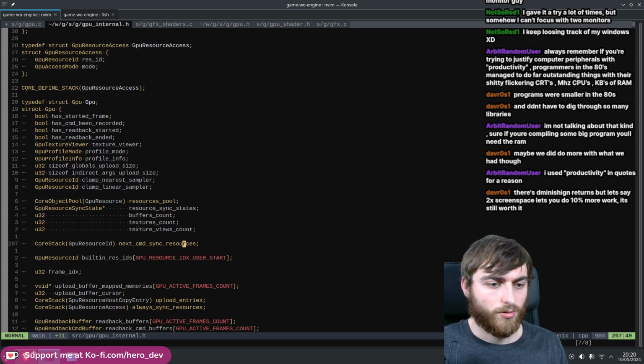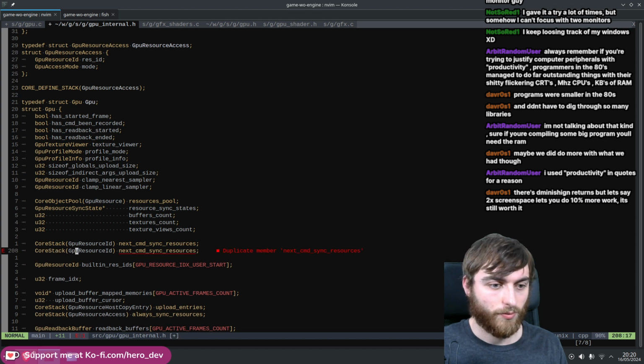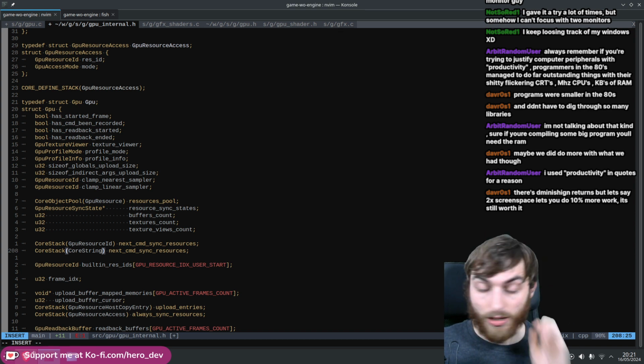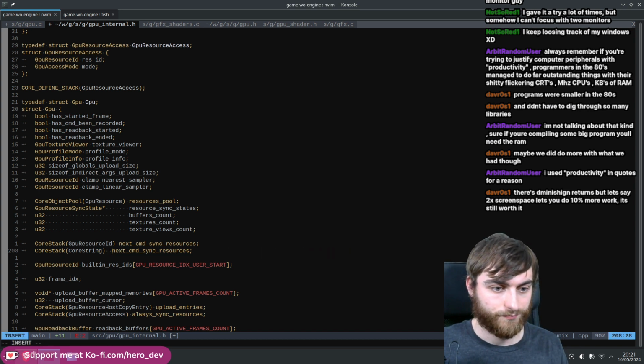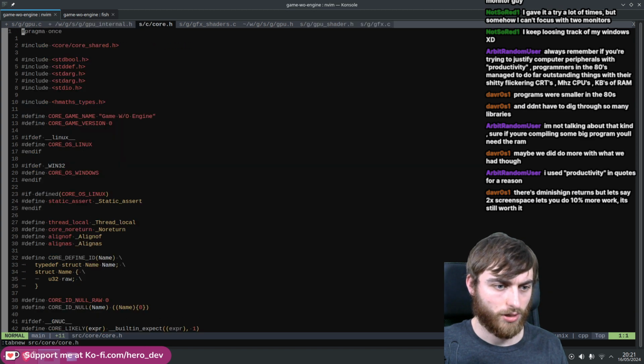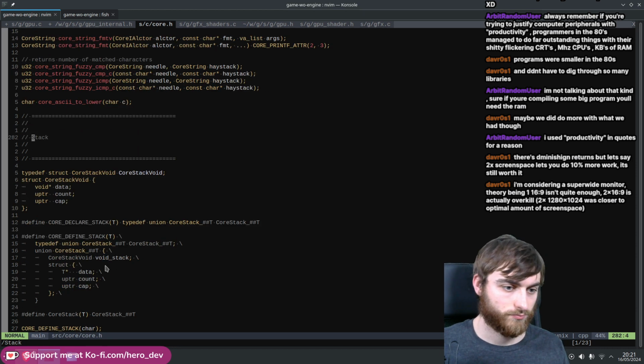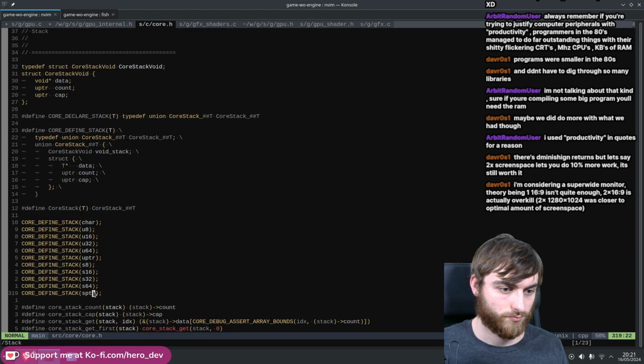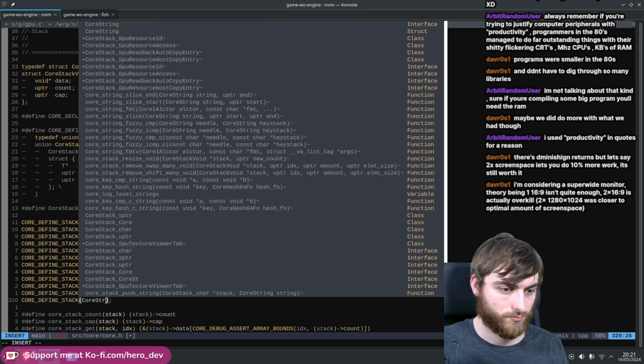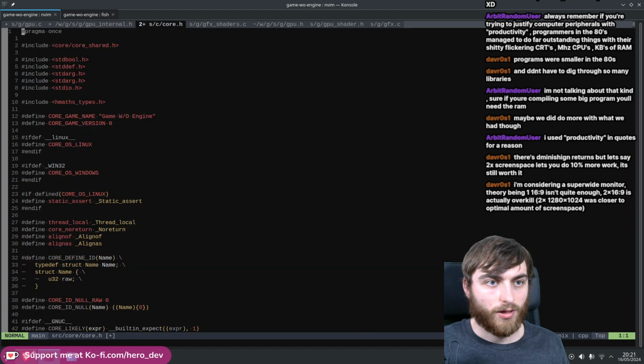So we just need a bunch of names. So I guess we'll just do a bunch of core strings. Yeah, core strings are probably fine. This should exist. Core h stack. Right, define that custom type.